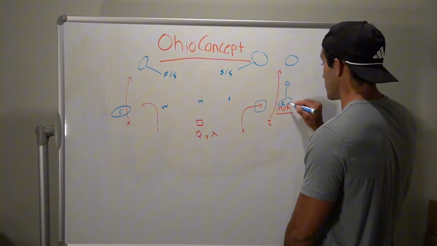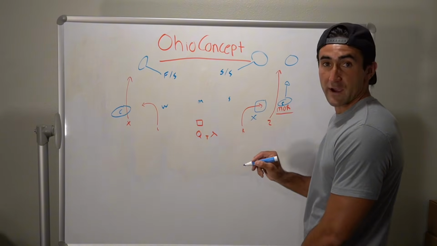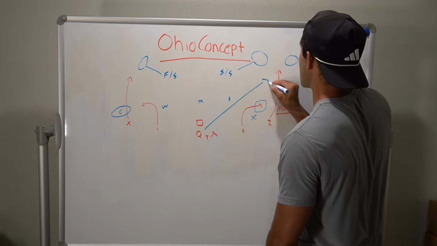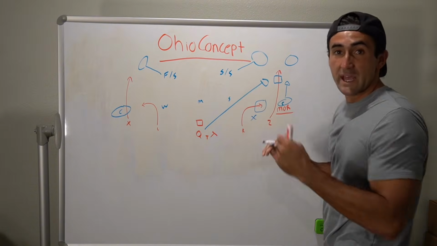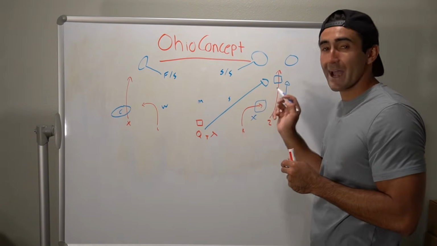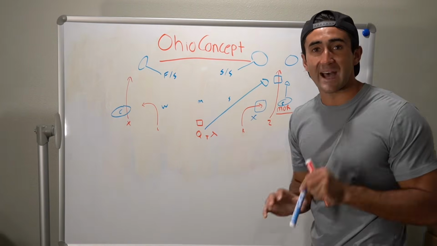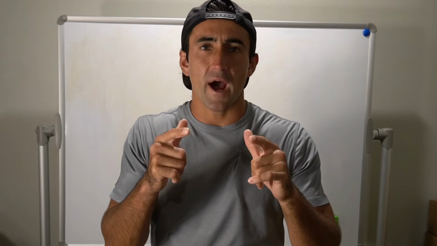But let's say this corner sits in the flats because that's what he does during cover 2. We obviously don't have the 5-yard out. We would throw the fade, but we got a safety coming over the top, so we're going to throw this fade on a line. They call that a hole shot, throw in between the safety and the corner in a cover 2 defense. So that is an Ohio concept. It's one of the best plays that you guys will have in your playbook when it comes to quick game passing concepts.